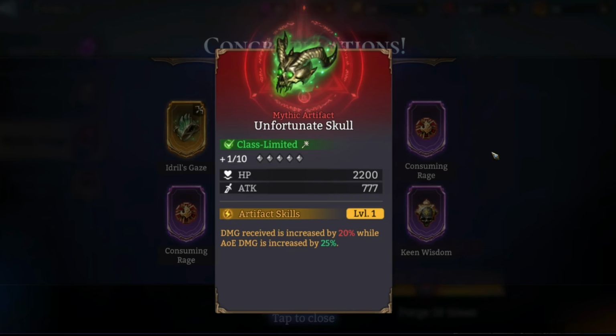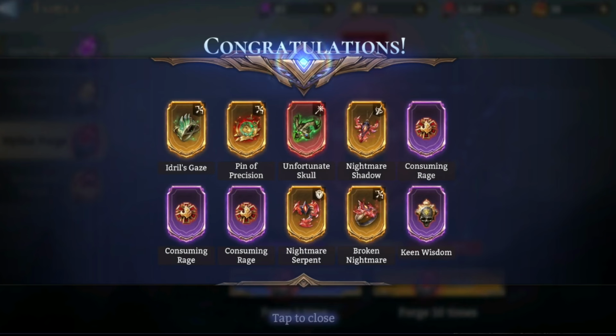I think generally just Idril's is the better option, or White Tower Trinket, that legendary. But yeah, not a huge fan of that one. Like I said, throw it on your faction trials champs or whatever. That's about it.